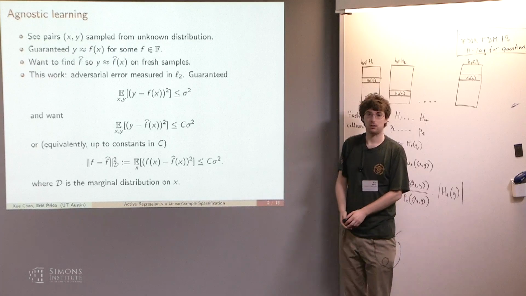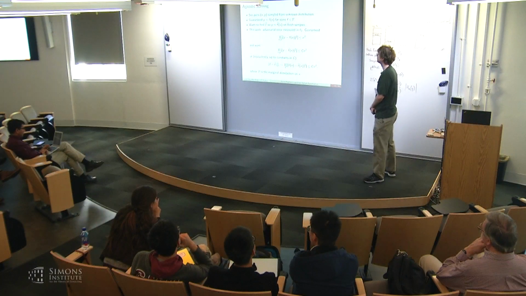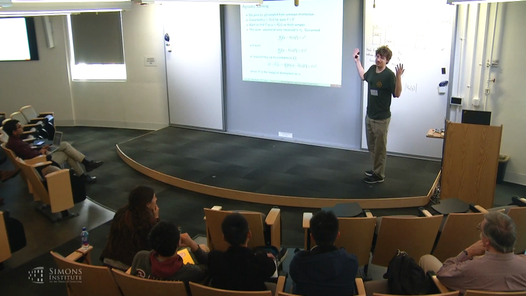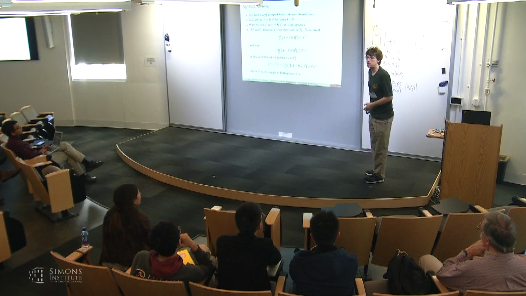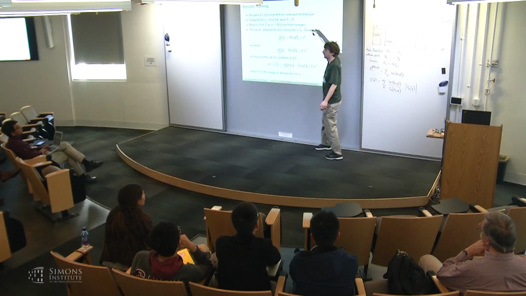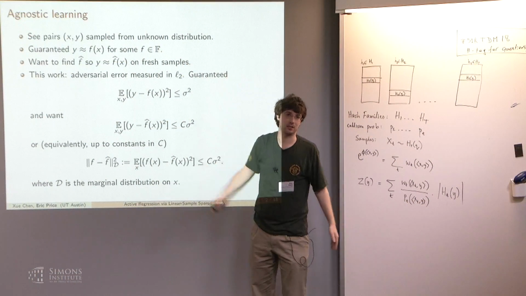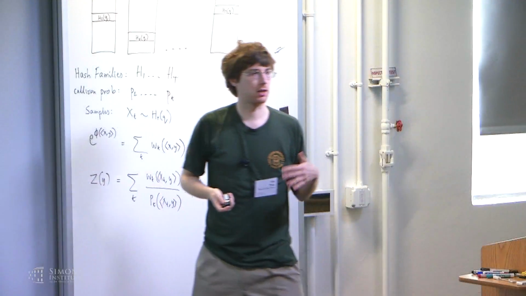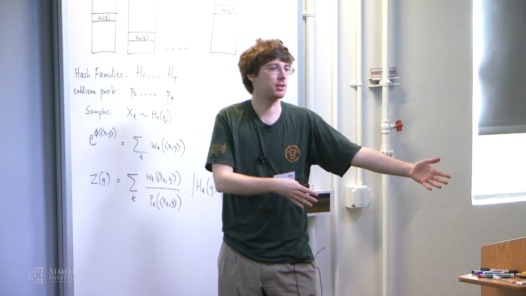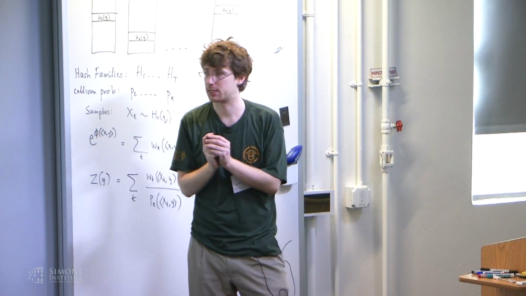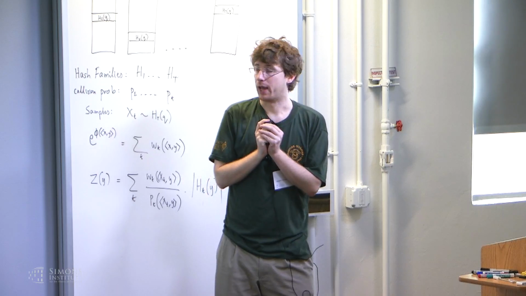Yes? Just because you want to find f hat, how do you specify a function? It depends on the class of functions, and the algorithm is going to depend on your class. For most of the talk, it's just going to be a linear class, so it's relatively simple, but we're going to talk a little bit about some sparse Fourier class, which you can still specify pretty concisely. Okay, so this is the goal.